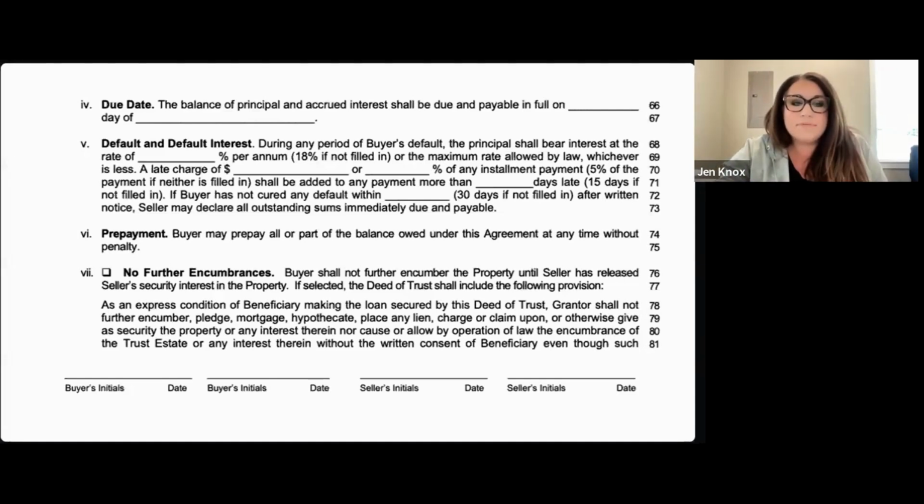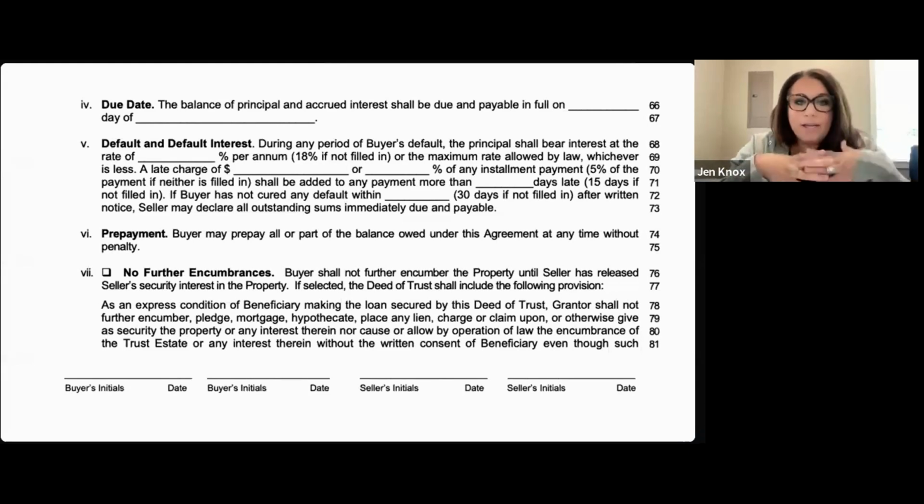Now, no further encumbrances. So encumbrances, I'm sure we remember back to when we all got our real estate license, and one of the main topics of our real estate license was encumbrances. So this is the first time we've probably seen that since we got licensed. And yay, we have a use for some of our knowledge back then. But basically what encumbrances are is anything that's put onto this mortgage. Let's talk about it in the sense of a mortgage.